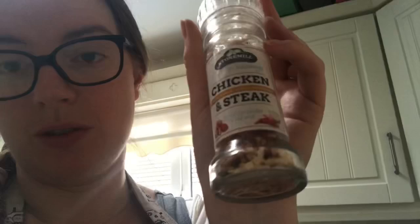So here's my little curry. I've thrown in some kale, I've thrown in some dry soy chunks, which sounds very tasty. I just rehydrated them in some water and some oil and some spices. Garlic, salt, and this thing, which is a chicken and steak seasoning, but it doesn't actually have any chicken and steak in there. It's just onion, garlic, chili, and coriander, so it's already in there, so it's nice. And I threw in some kale and spinach and some green beans from the garden, and a tin of tomatoes on top of it.